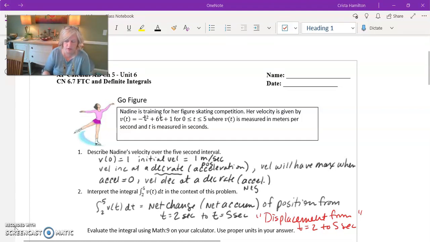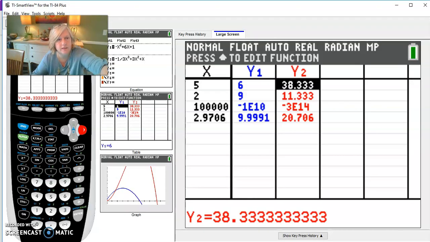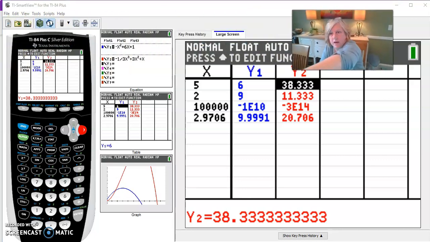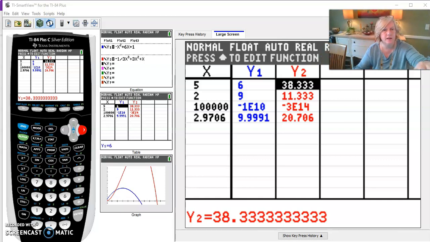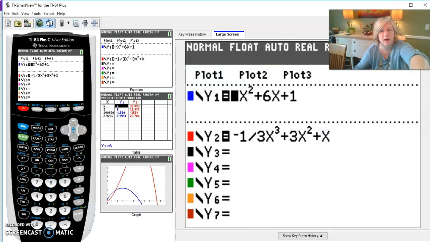So the first thing is we're going to look at using the calculator on this. So this will kind of be the first time that we've actually used the calculator. Now I already pre-did the calculator up here for us. So what I did, and what you should notice, let me move my thing over to this side, is that in the y equals right now, what's in y1, I put the velocity function.